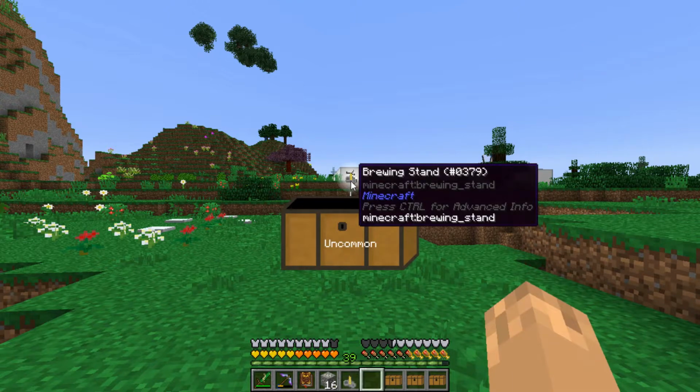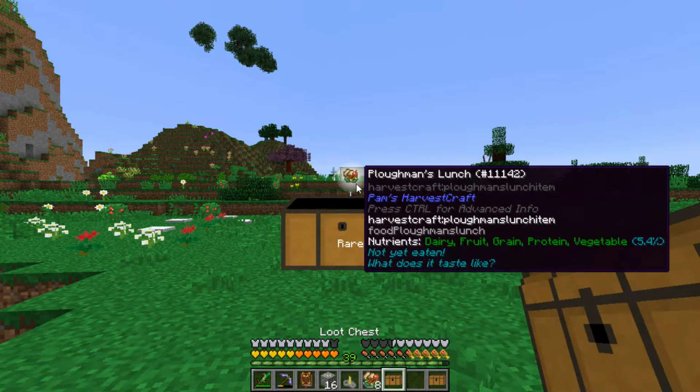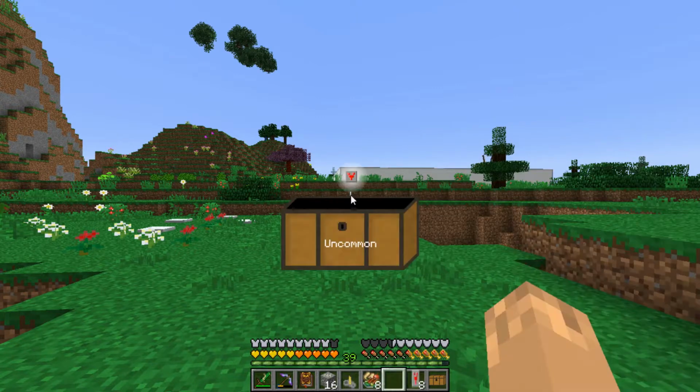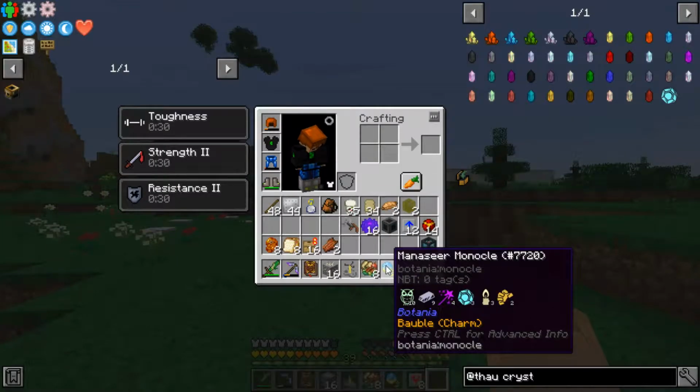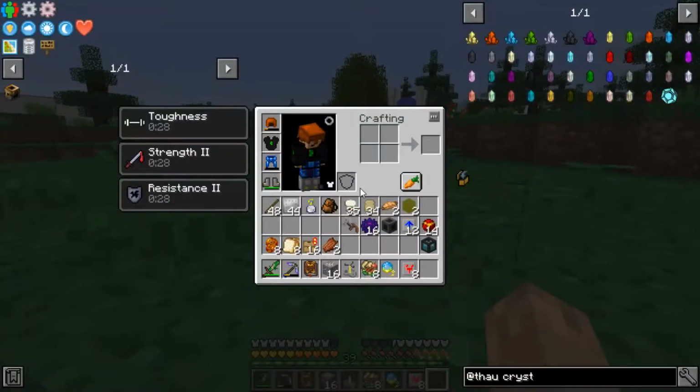Nickel ore, brewing stand, plowman's lunch. Oh, that one's actually like one of the best foods because it gives you every type of thing. So I'm glad I got 8 of those, even though it's only 8. It's better than nothing. And a Manasteel monocle. Alright, we'll use that when we're in Botania, I guess.